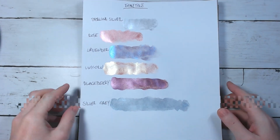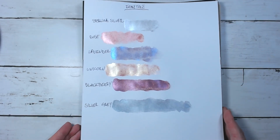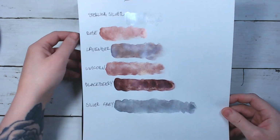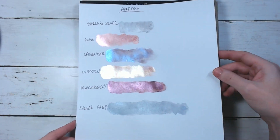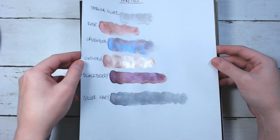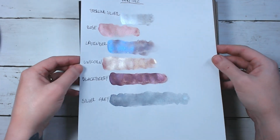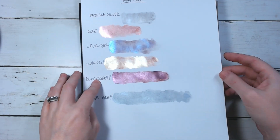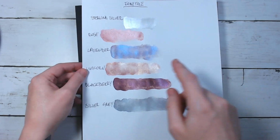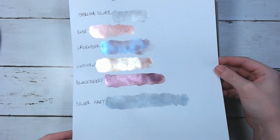Alright, so they are all dry, and they, you know, buckle the paper a little bit, as watercolors usually do, especially when you use a lot of water. So, Fairy Tale Set on the white paper looks really pretty, a lot earthier than I thought. The lavender doesn't really look very lavender unless you kind of swirl it around, but they have a very nice shine to them. And I think actually the unicorn and the blackberry are my favorites from the set. The rose is really pretty too. The lavender isn't as pretty as I thought it was going to be. Yeah, they're still really, really pretty, very shiny.